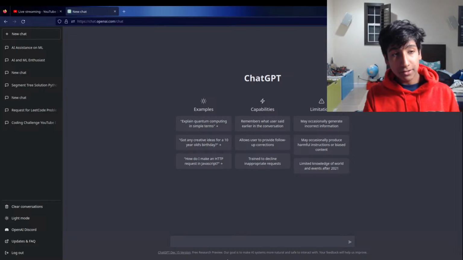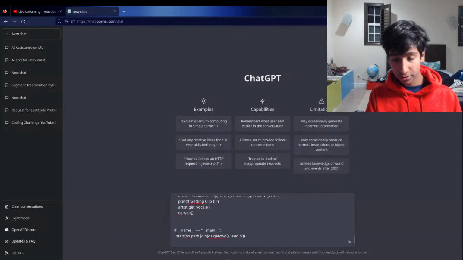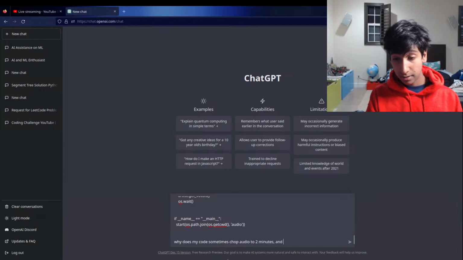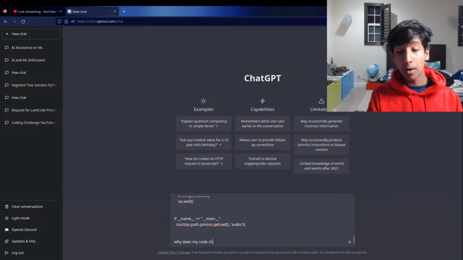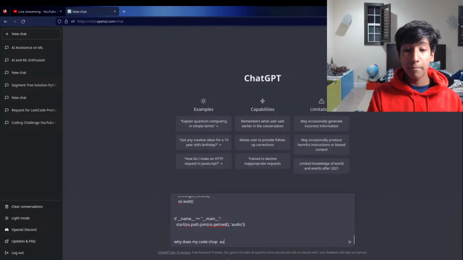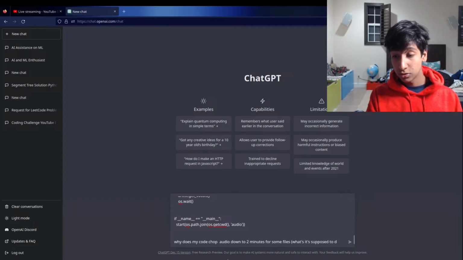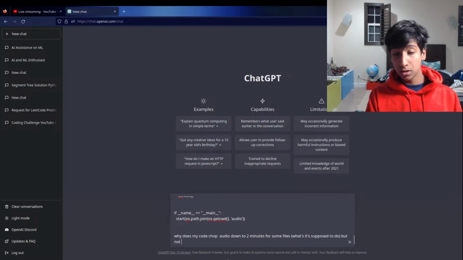So let's go to audio.py, and basically what I'm going to do is say, why does my code sometimes chop audio down to 2 minutes for some files, which is what it's supposed to do, but not for other files.